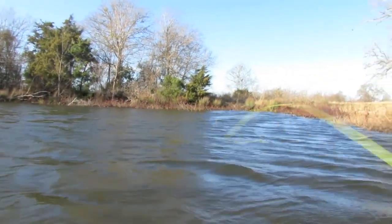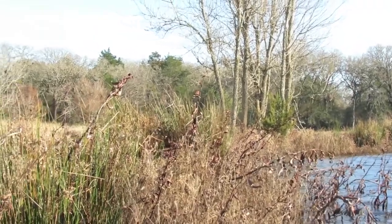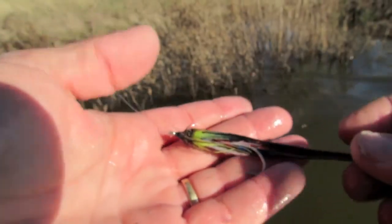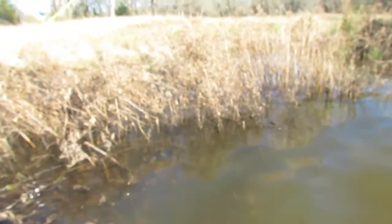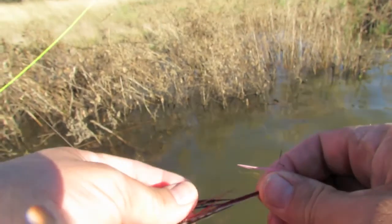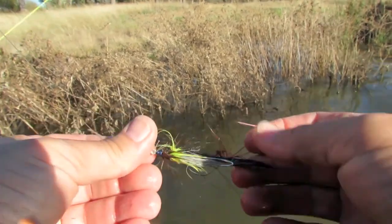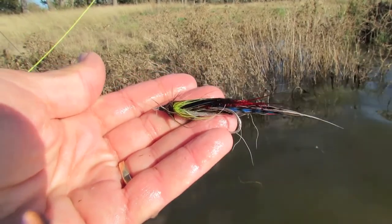And I just had what was probably a crappie. Hang up behind you like that. That's a good opportunity to change flies. Yeah, let's try another streamer, one of the little lighter colored. I got it wet and started using it and decided it needed a modification. It wasn't that it wasn't working right. It looked good in the water, but I think it was just too big. That's got a long, very light hook in it though. It wasn't sinking right, so I took extra part of the skirt off and basically made the fly so it'd sink a little bit better. Started working good.